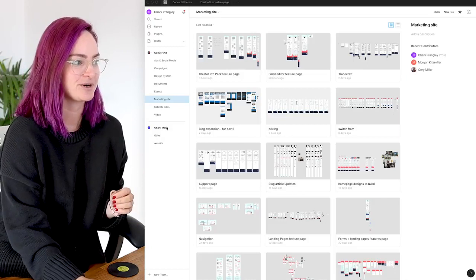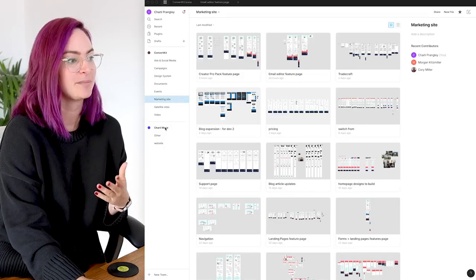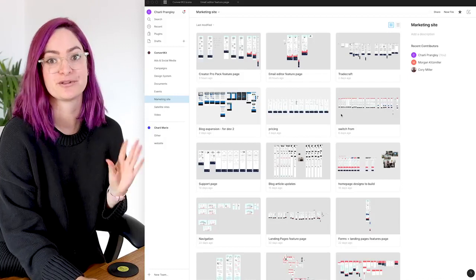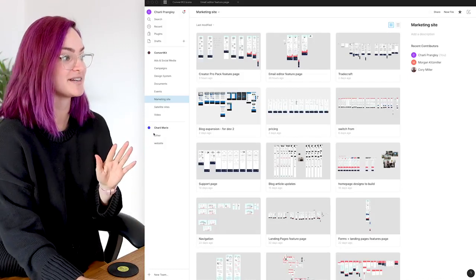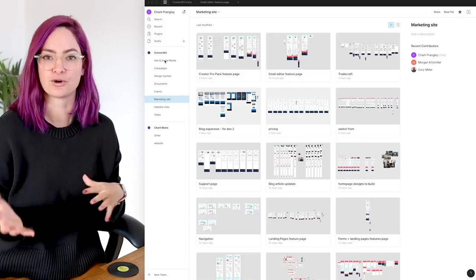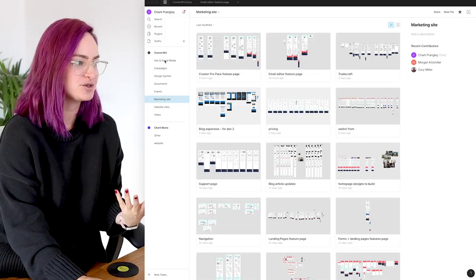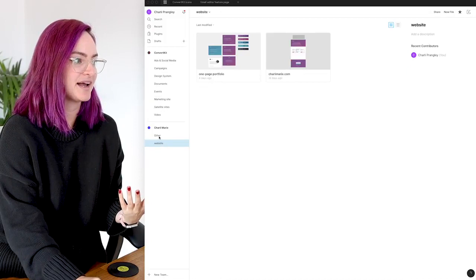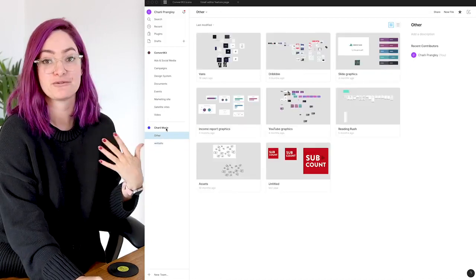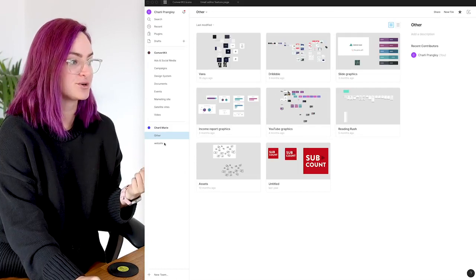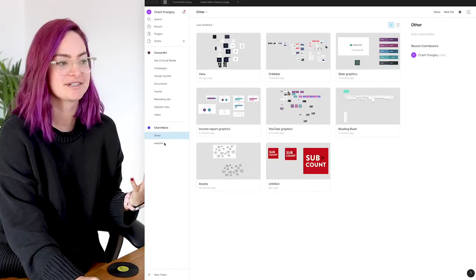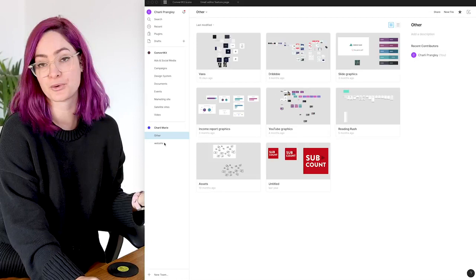So with a free account, you can have up to 3 projects, but a project is not a file. This was really confusing to me when I first got started, so I wanted to point this out. A project is kind of like a folder that files are organized into. So you can see here that I have 2 projects in my free account with multiple files within them. So get started with a free account and it'll do you good for quite a while, I think.